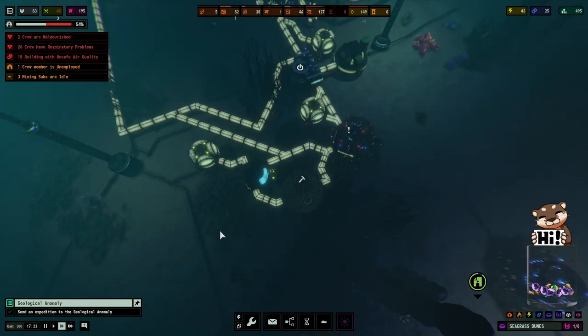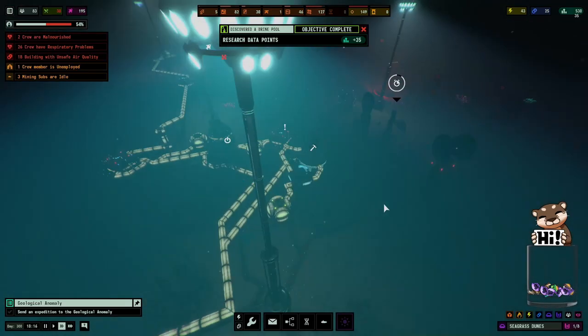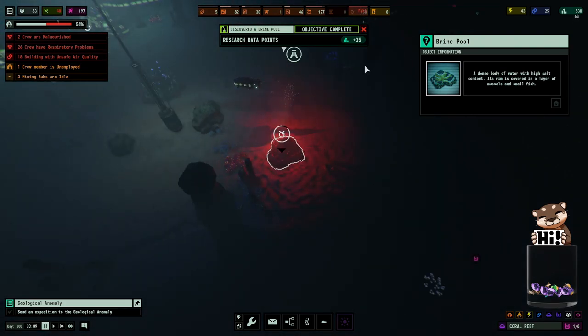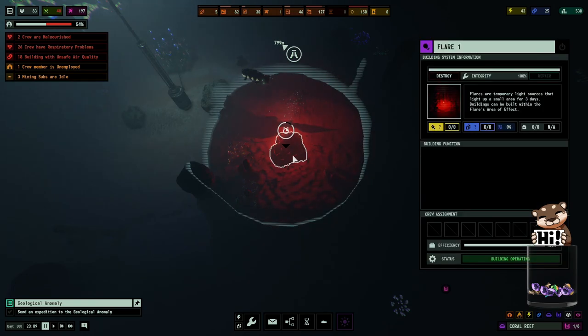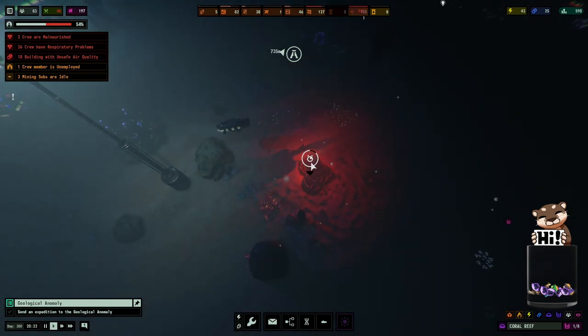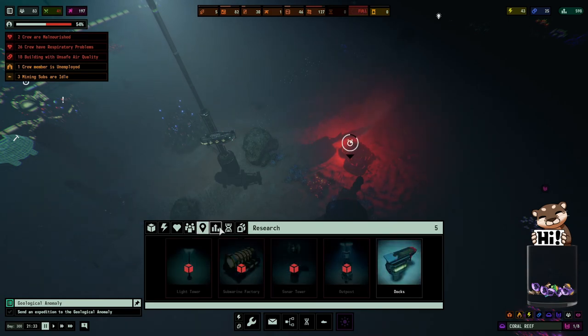Okay, covered by a garden dome and a mess hall. Brine pools are a death trap for any creature that gets too close. We should investigate to see if any interesting species have fallen victim to this one. Gather the research data. Oh, that's like over here. That's so close. Okay. Objective complete. Discovered a brine pool. This room is covered in a layer of mussels and small fish. So can I like tab into it? Or can I put like a fauna cage on top of it or something? Does that work?